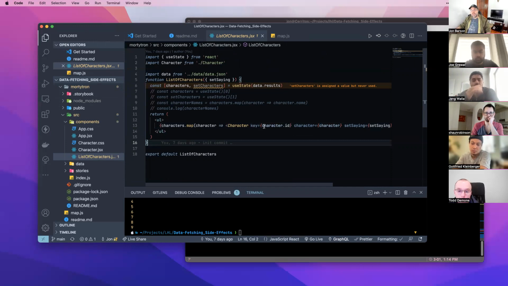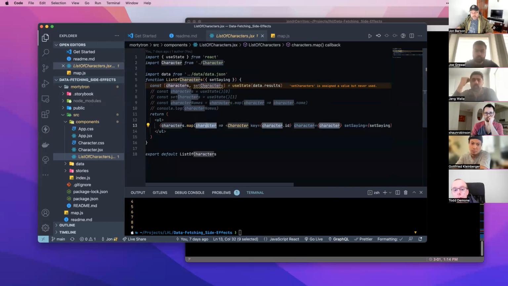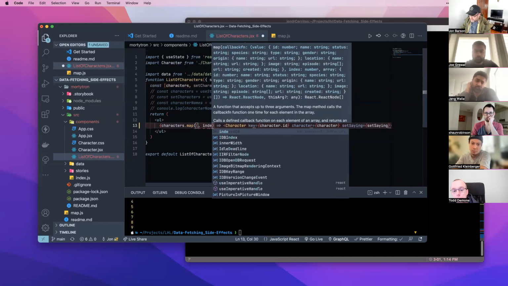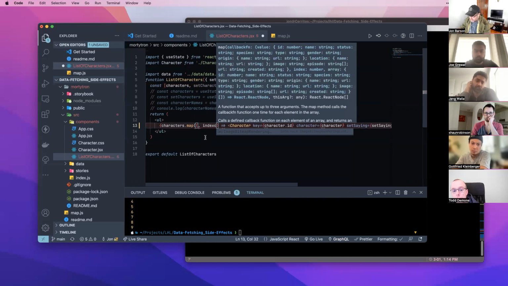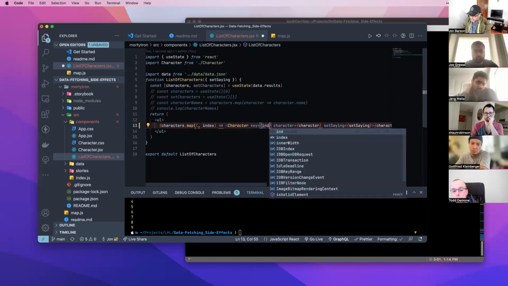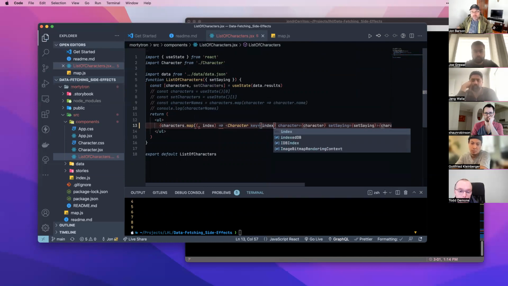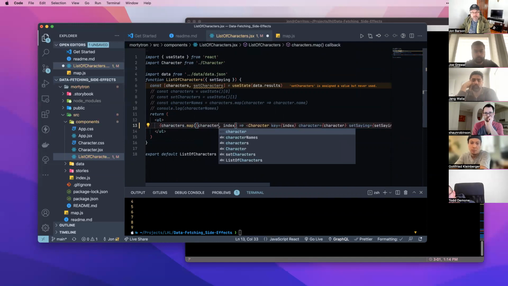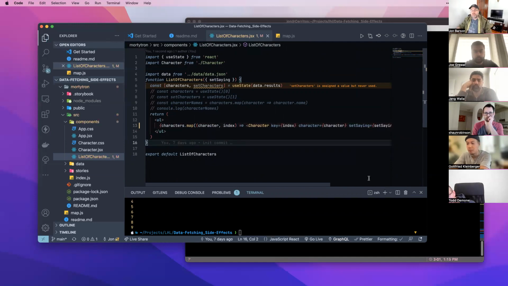So instead of doing character.id, I could do character comma index and then just change this with index. Oh, I deleted character. And this will provide the same output.